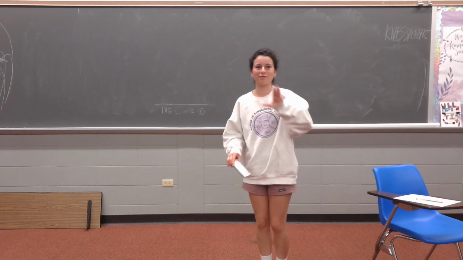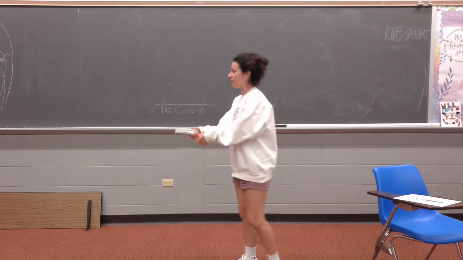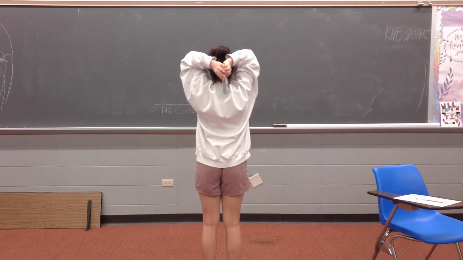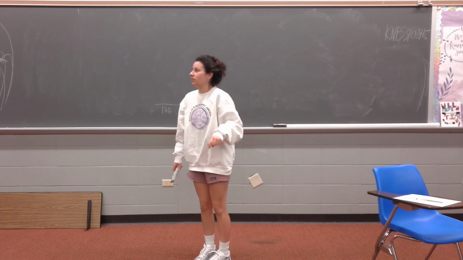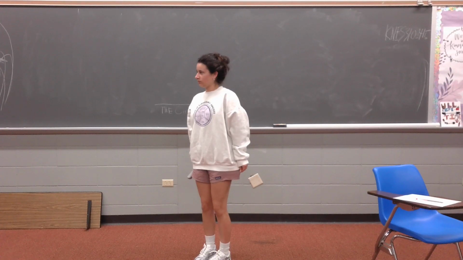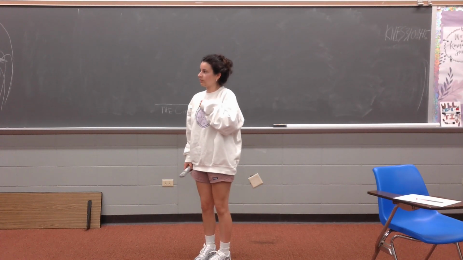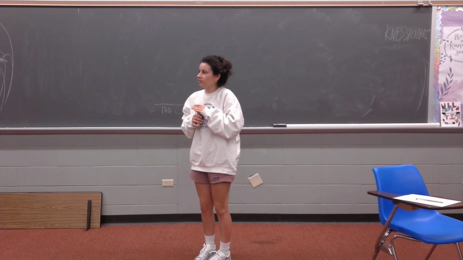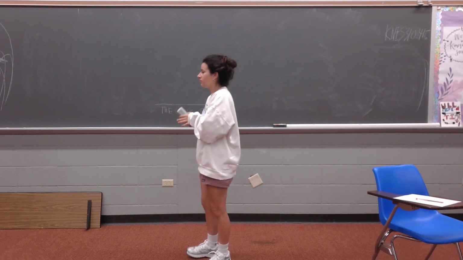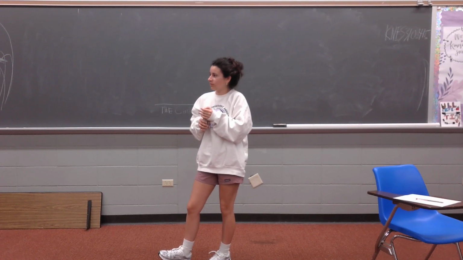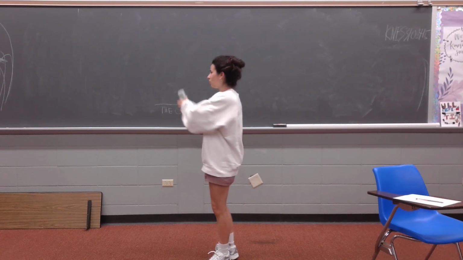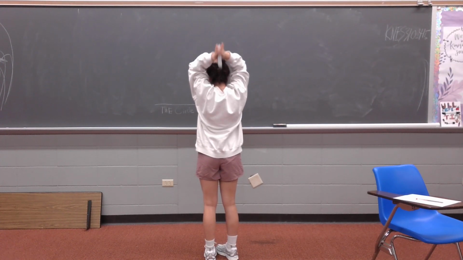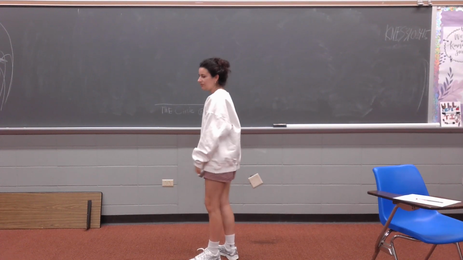All right, we're going to start out pretty simple, pretty easy. So this is the starting position, and then this is the ending. Remember, we need to be consistent with side or sides. If it's the right, say right. If it's the left, say left. If it's both, we can say right and left, or we can say bilateral, both sides. You communicate the side, the joint, and then the motion. Start, finish. 10 seconds. Go.